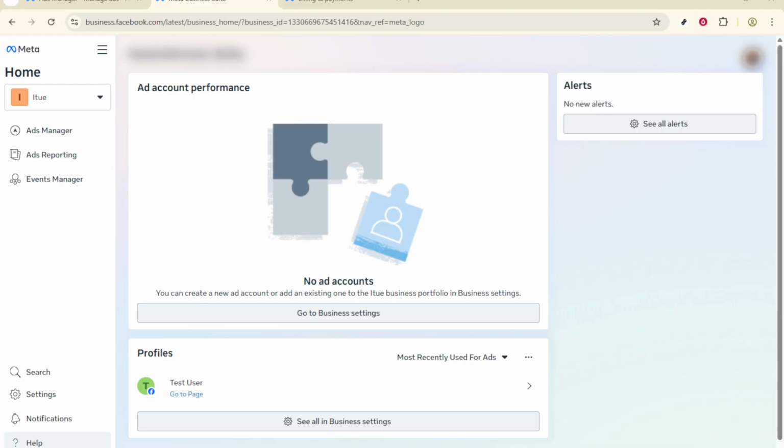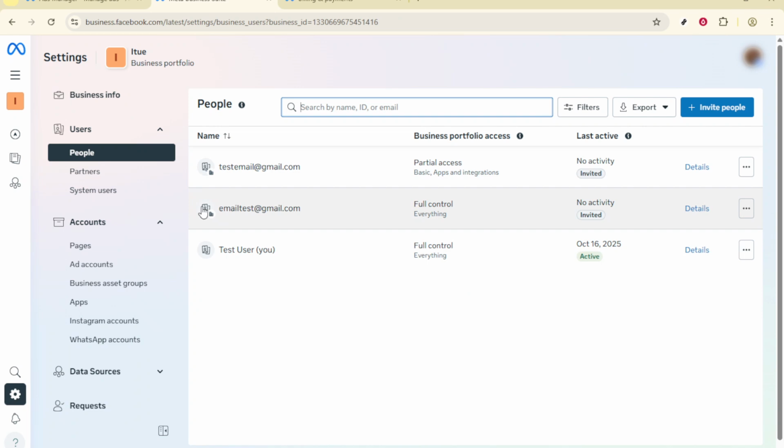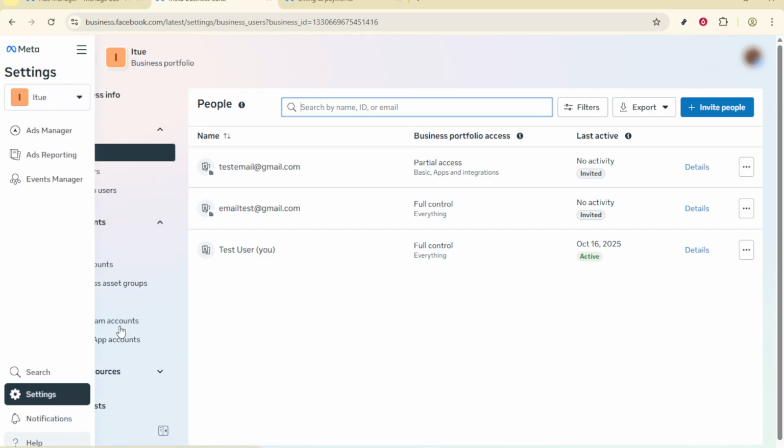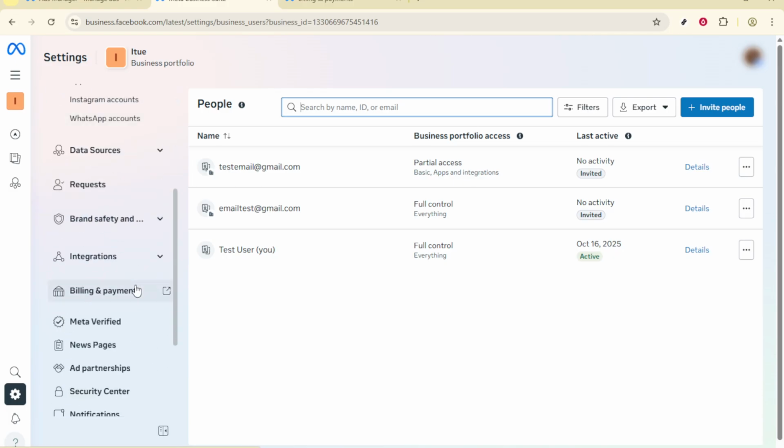First, you'll want to make sure you're logged into your Meta Ads Manager account. Once that's done, you'll need to find your way to either the settings or the billing and payments section. These sections are designed to give you an overview and control over all financial aspects of your advertising efforts. If you're on the app, you can usually find these options in the main menu. On the desktop, you may see them along the navigation bar or within a drop-down menu, depending on how your interface is organized.